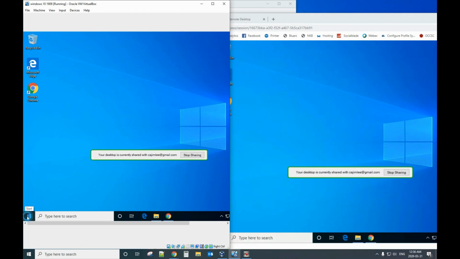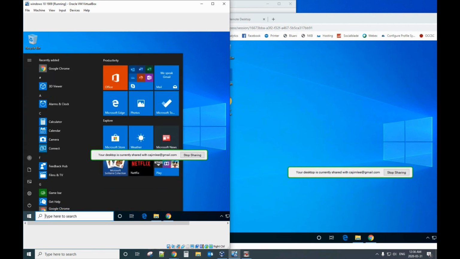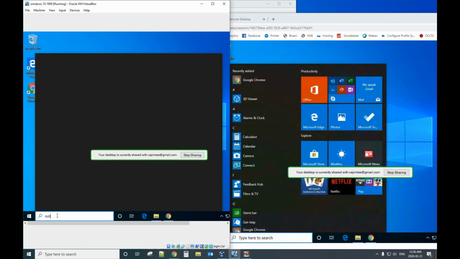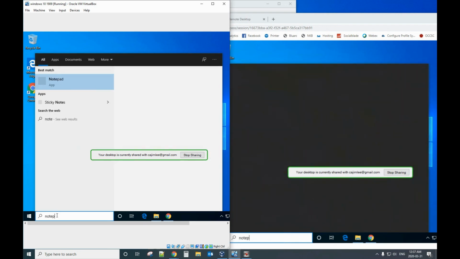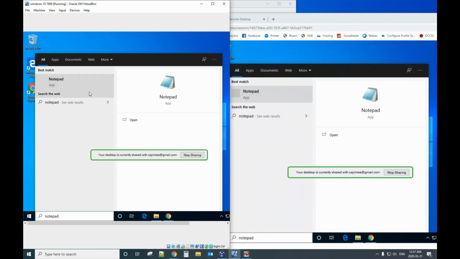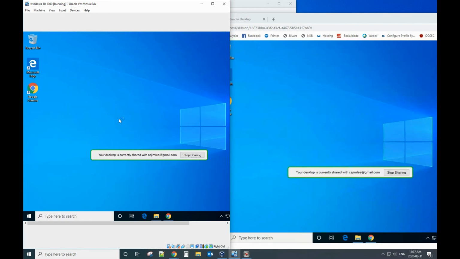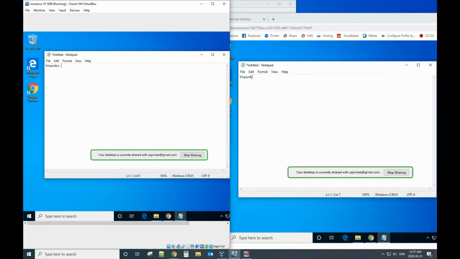For example, let me quickly create a notepad document.